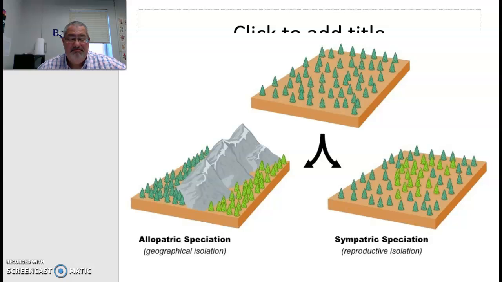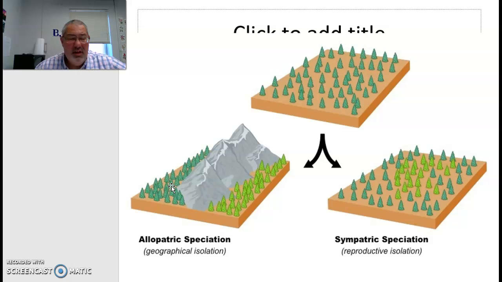Sympatric speciation is a means of forming a new species that is directly in the range of the original population. So allopatric speciation in this figure shows the origin of a mountain chain that separates populations on either side of it, using pale and darker green to represent. The pale green represents a new species that forms, and the darker green represents the original population, the original species, if you will.